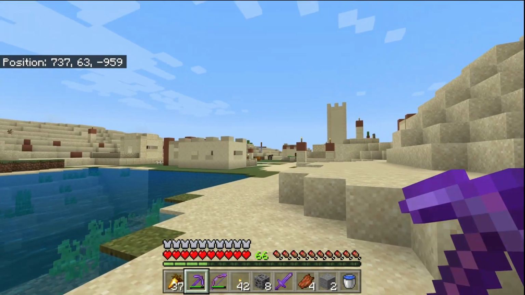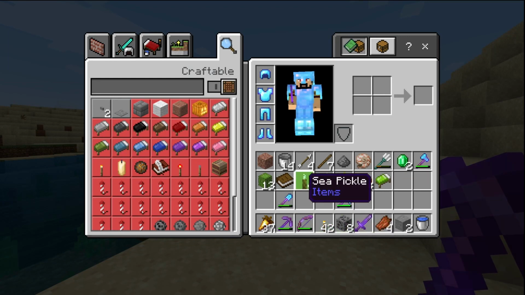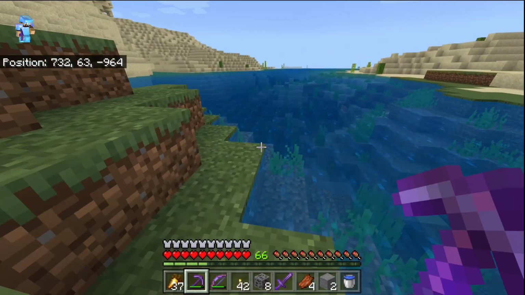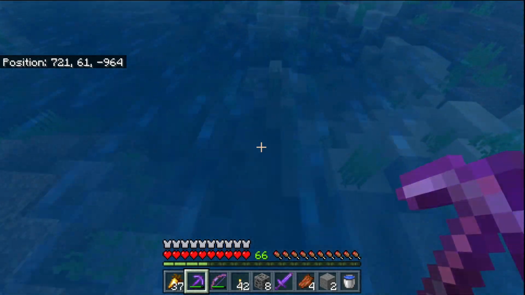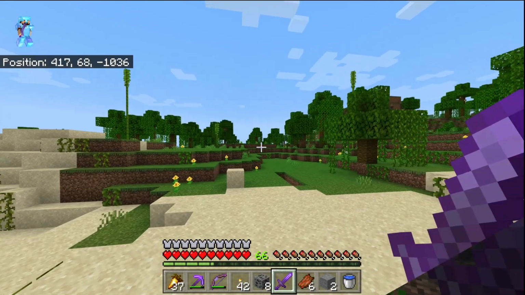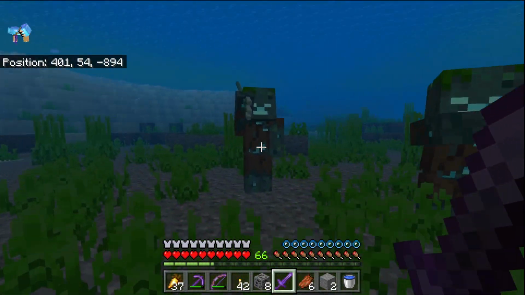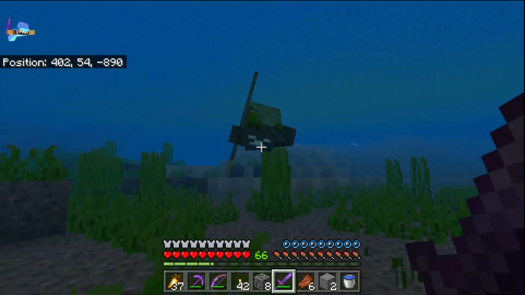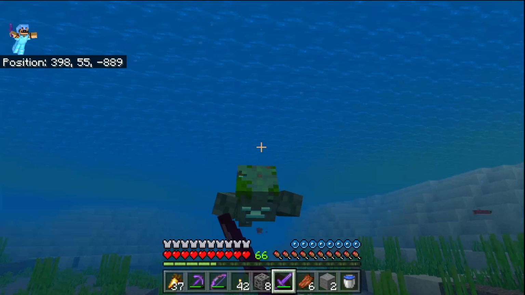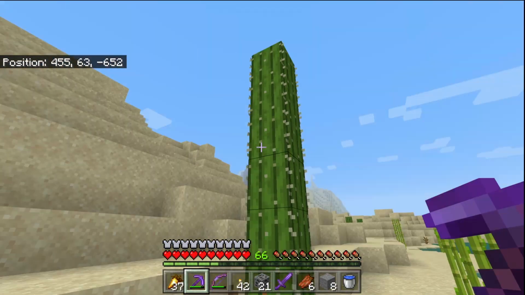Well, the village was a little bit of a bust. I did borrow a bed, a couple of cactuses, and some sea pickles, which is nice. Now on with trying to slay some drowned. No trident, you're useless to me. Did find another jungle, though. Trident, come here. Oh, you didn't give it up. And you're useless.